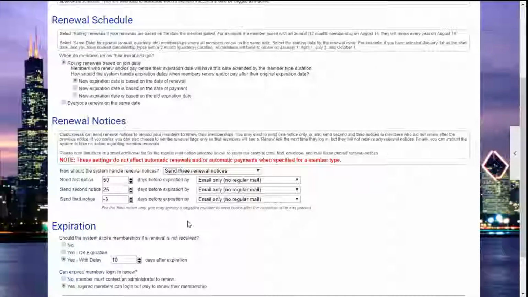Just as an aside, for nonprofits, ClubExpress offers a service, there's a fee for this, where we will use snail mail to mail renewal notices out on your behalf, because most of the organizations we work with either have no staff or part-time staff or maybe one full-time staff, and you want to spend your time working with your members as opposed to administratively printing out notices and mailing them out. Again, that's up to you.